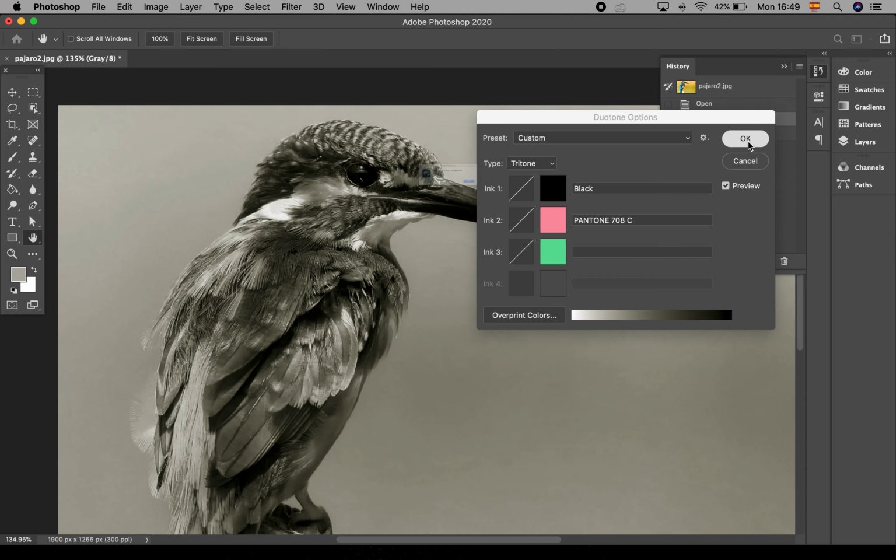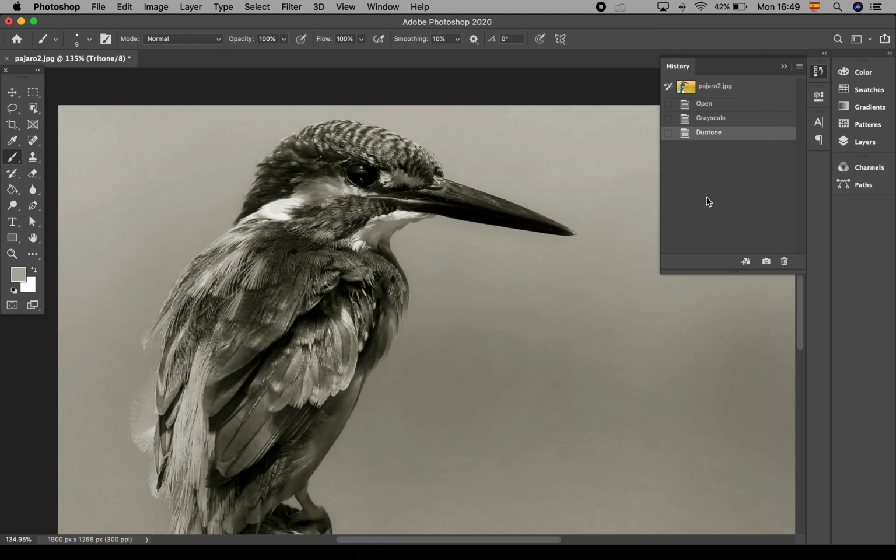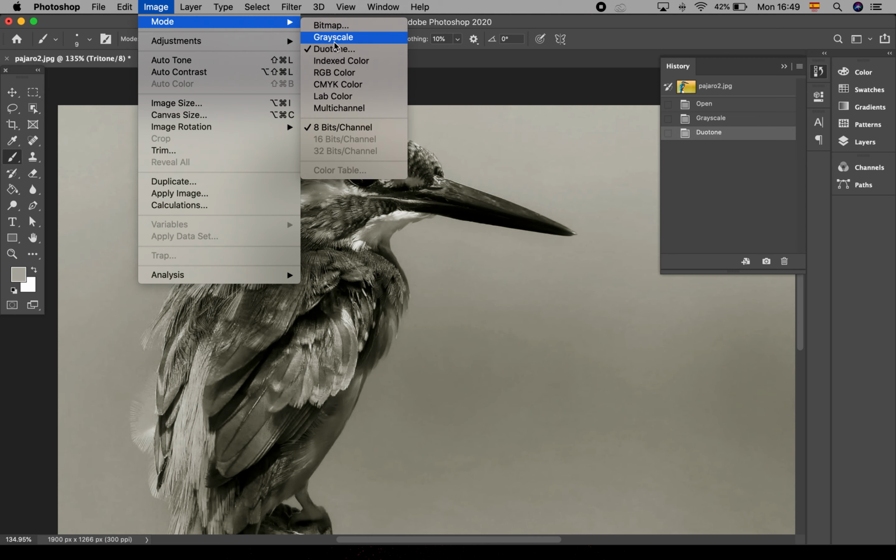I'm going to press OK, and I have to name it. Okay, I'm going to write down green. Once I have it, it's like gray. As you can see, I have the same color right here. So in image mode, I'm going to be able to have bitmap. It's a combination in black and white. Grayscale is going to be a line of tones from black to white. It's going to include all the grays. And duotone is going to make a combination with black and another color. I'm suggesting black because it's going to give you the contrast, only because of that.